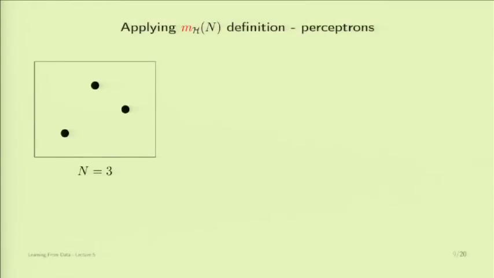What is the growth function of the perceptron? You have to tell me what is the growth function at n equals 1, what is at n equals 2, at n equals 3, at n equals 4. It's a whole function, okay? So you say, okay, 1 and 2, it's easy. Let's start with n equals 3, okay? So I'm choosing 3 points, and I chose them wisely so that I can maximize the number of dichotomies, okay? And now I'm asking myself, what is the value of the growth function for the perceptron for the value capital N equals 3?